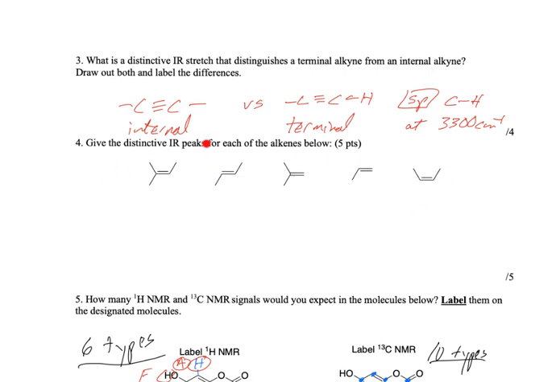Now these ones are the alkenes. This is right from your table, so I didn't put this in there. The table has the answers, right? So it's a matter of identifying those things and being able to say, okay, this is a tri-substituted, this is a di-substituted trans, this is a di-substituted terminal, this is a mono-substituted, and this is a di-substituted cis, right? There are numbers associated with those, based on the IR stretches. That's the one time you would use the fingerprint region. That's what those are for here.